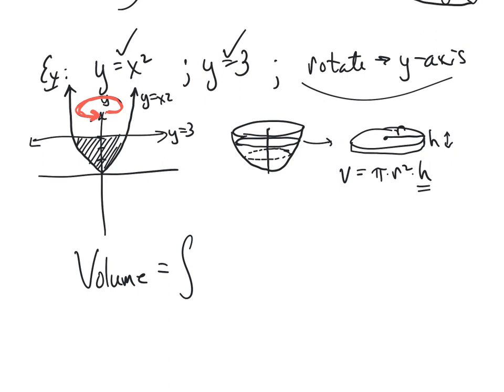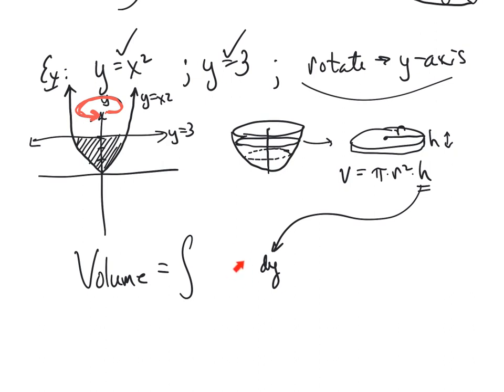Let me select my laser pointer. So right here, here's the height. Please notice that the height is vertical. The height is up and down. And if it's up and down, that means our differential is going to become dy because it's vertical. So this height has to then become dy. Well, if the differential is in terms of y, then the limits of integration have to be in terms of y, and r, the radius, has to be in terms of y.